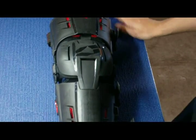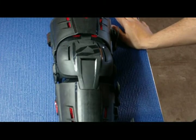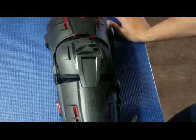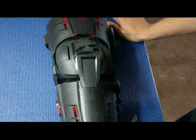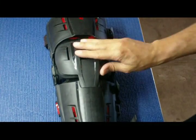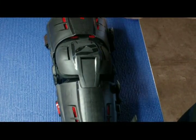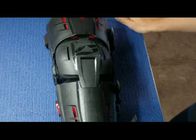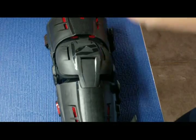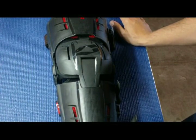So we're going to give you a review of the EVS RS9. This is an entry-level knee brace from EVS. Price point is $298 for a set, and they do sell them individually at $149. I decided to go after this knee brace after going to a race and forgetting my current set. I'm normally a POD knee brace wearer, but I wanted an extra set to leave in a bag so I didn't have to search around the pits borrowing braces.